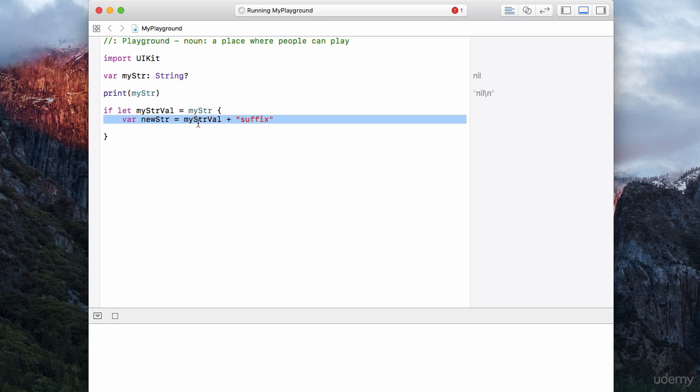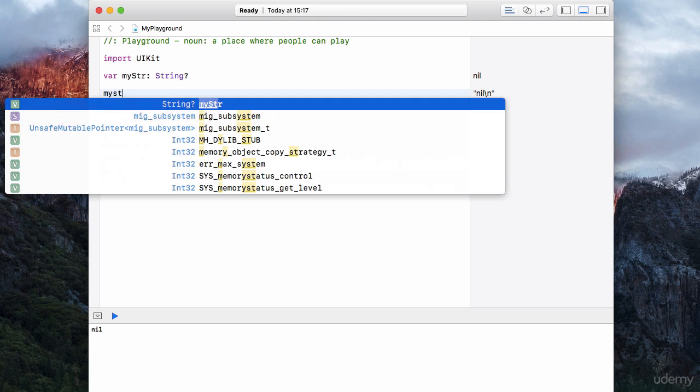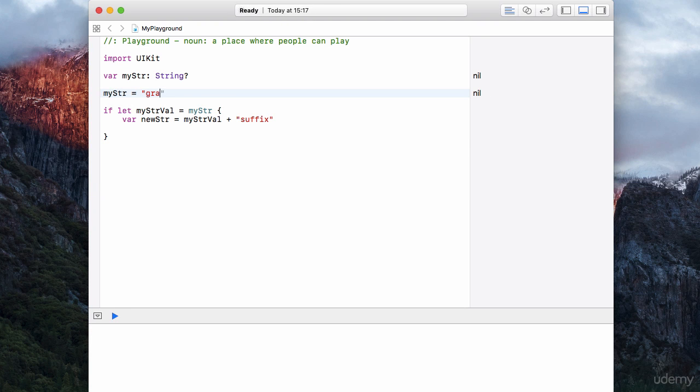So this will only run if we actually have a value in myStr. And you can see how we're avoiding those nasty null reference or nil reference errors now. So I can now assign a value to my string. myStr is equal to Grant, and that should now print out Grant suffix inside of here because we actually have a value.